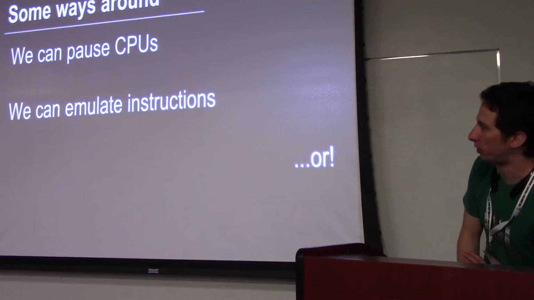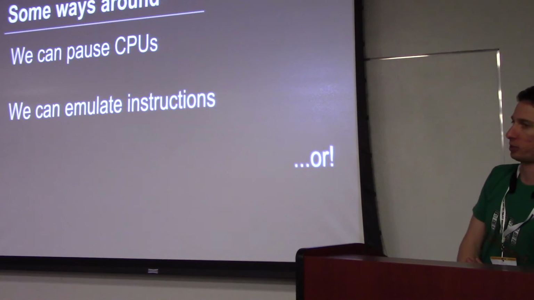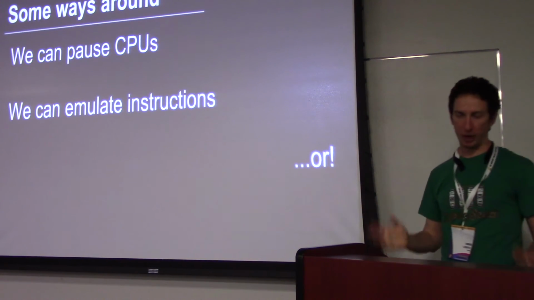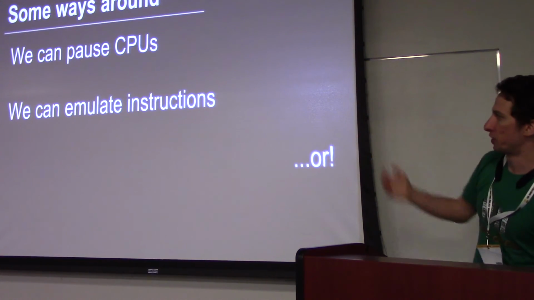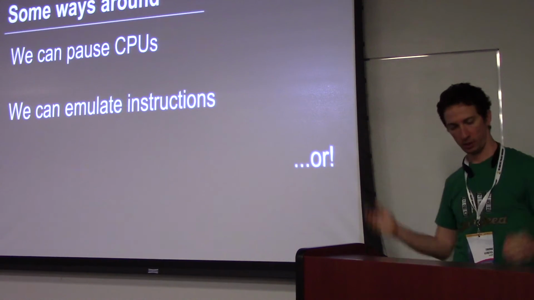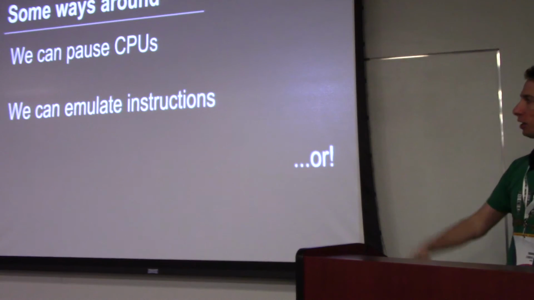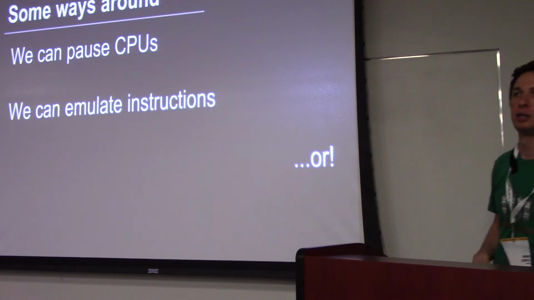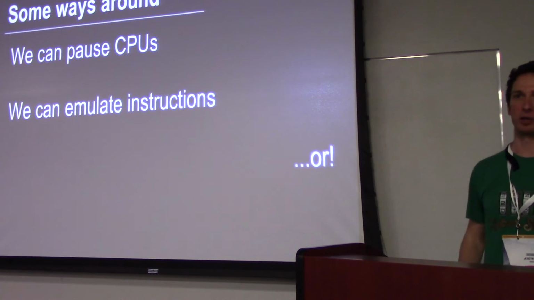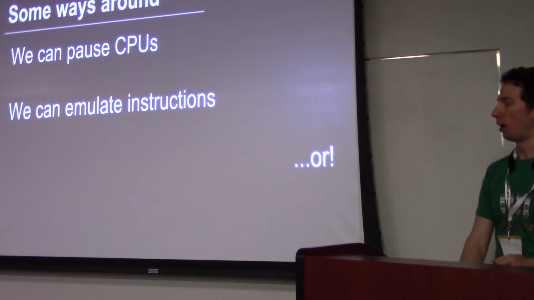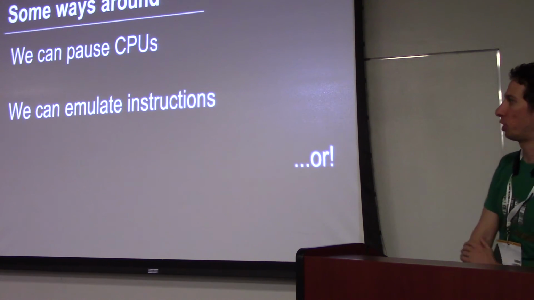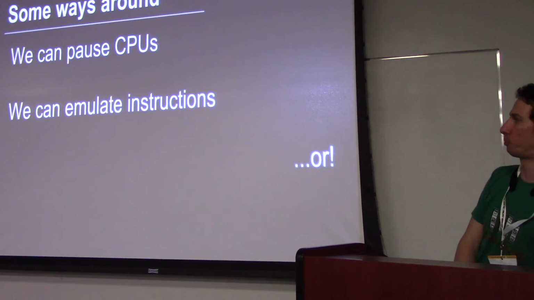Some solutions that other people are doing for this is that you can just pause all other vCPUs that are running on the virtual machine, which is quite a heavy-handed solution. Or, for example, what Bitdefender is doing, they're using this same system to do their own malware analysis suite, is emulate the instruction. When you get that violation, you can actually fire up a CPU emulator and just emulate that instruction as if you were running in QEMU, for example. Of course, emulators are buggy, and if possible, we should avoid using them for this purpose.